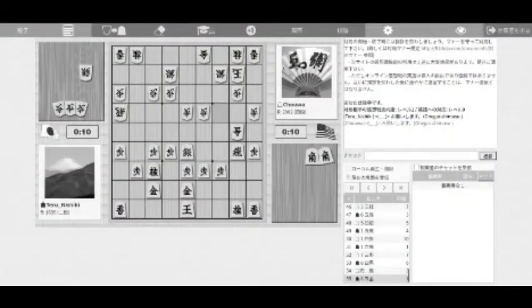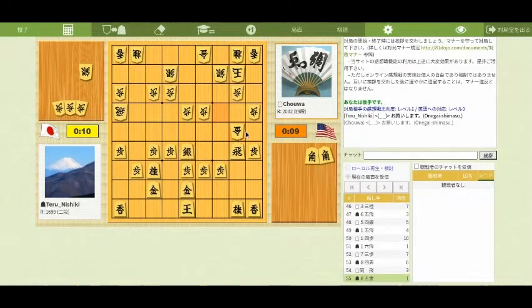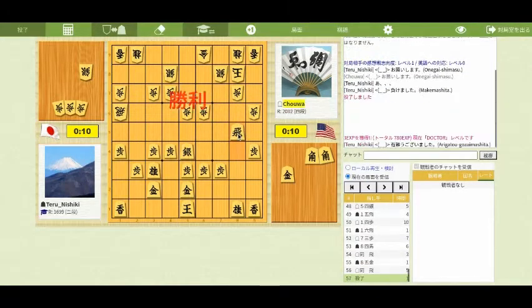Wait, uh-oh. So what happened? Well, he would have moved go to 3-5, but he accidentally misclicked and moved gold takes 2-5. You know, I can just take this. Even though I was advantageous, I feel sorry for him. But good game.